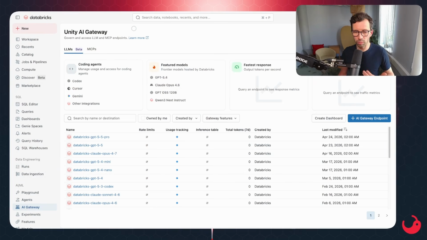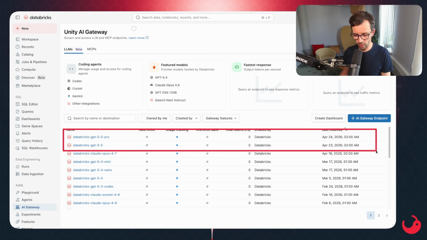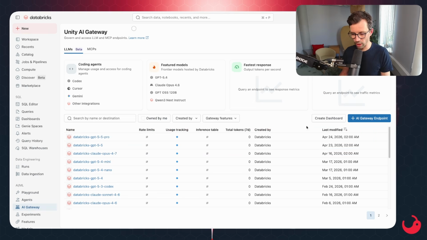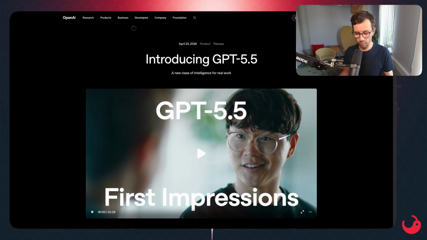It is now usual that all the new frontier models are available as soon as they are released by the provider. So just to verify that, you can see GPT 5.5 Pro and 5.5 are available since April 24. Go to the OpenAI announcement. You can look at the date here. This is April 23rd. So practically on the same day or the day after, they are already available through Databricks as a provider, which is pretty cool because now you can integrate these new frontier models into your workflow. So there's no delay in picking the best and the greatest.